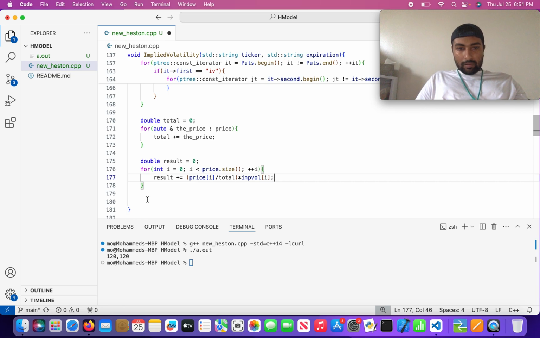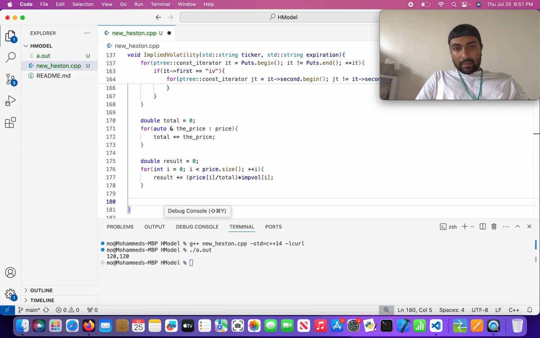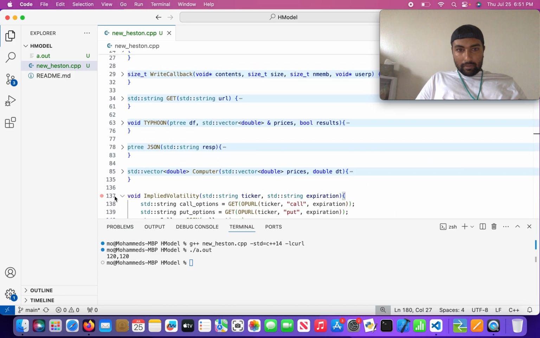So what we have to do is convert it to variance. Yeah, so then it's going to return the power of result squared. Okay, so that is our implied volatility function.